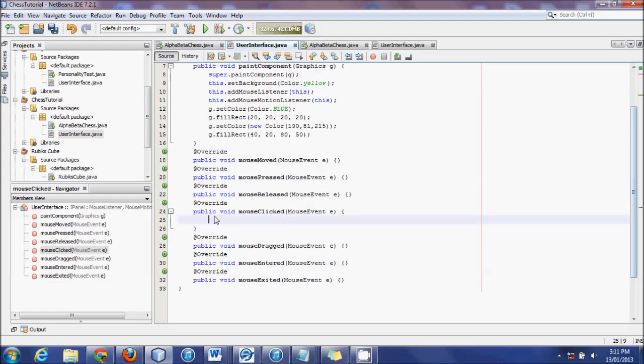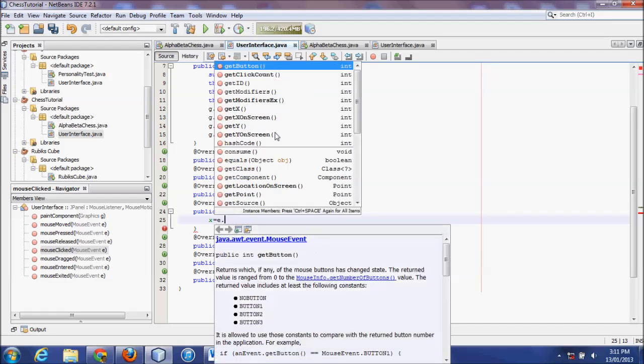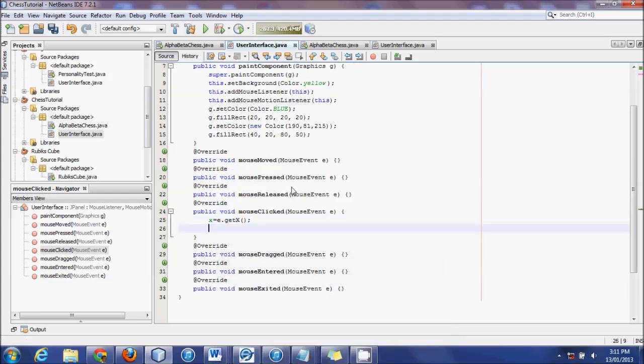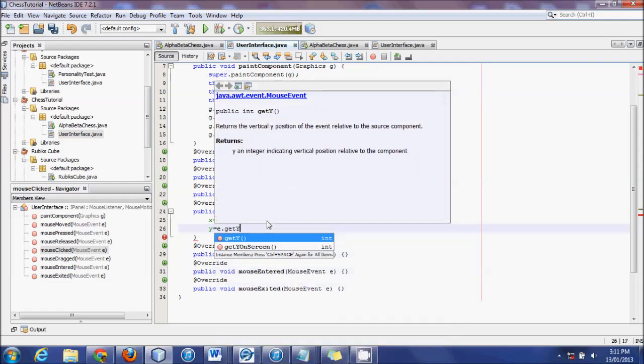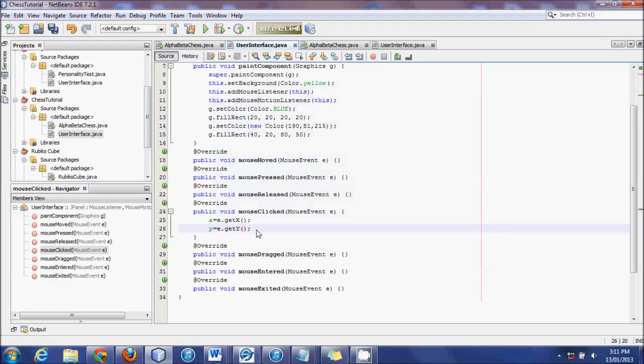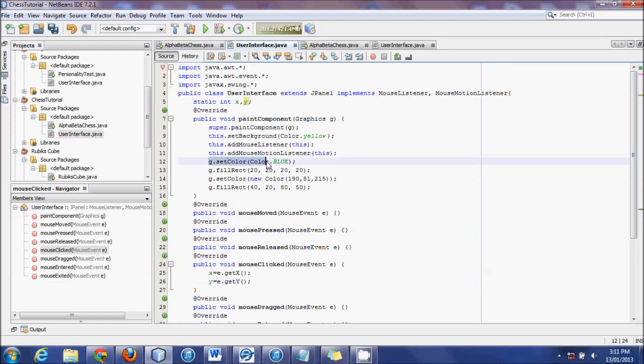Now what we will do in our mouse clicked event is we're going to take, say, x equals e.getX() and y equals e.getY(). And now we will create, let's say, this box, this first box, which is blue. We set the color to blue and we draw this box. But this time let's change it to x minus 20 and y minus 20. And we'll make it 40 wide and 40 tall. And because x is undefined at the beginning, before a click is made, we need to say that x and y start out as 0.